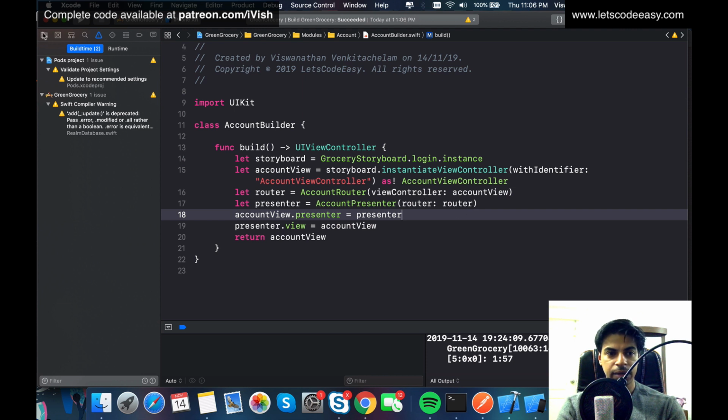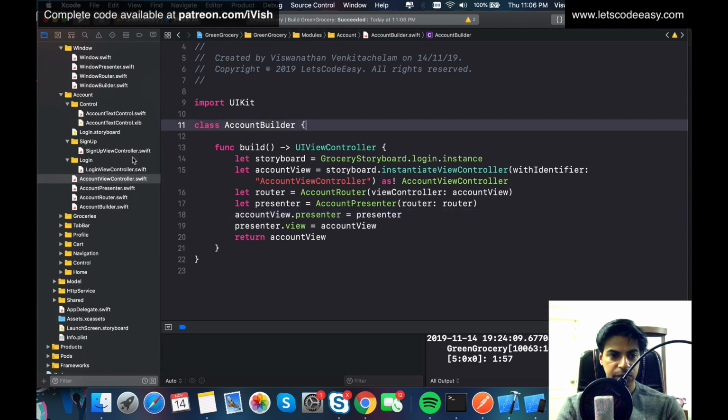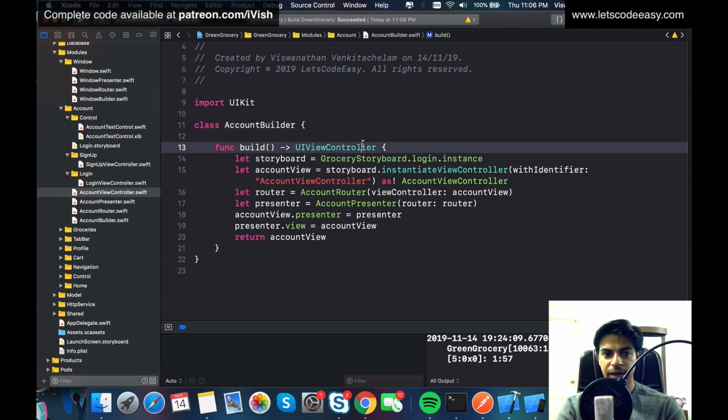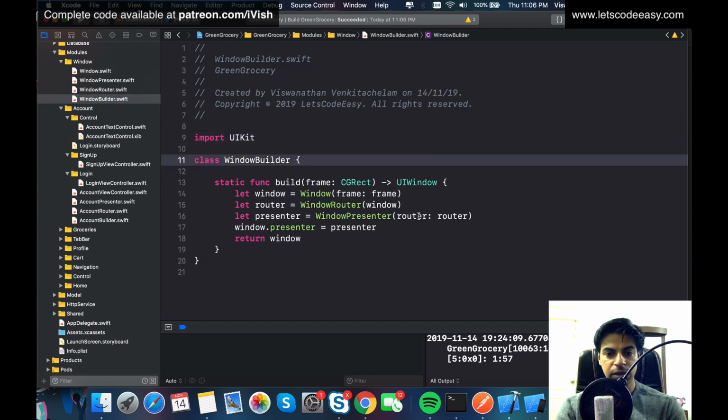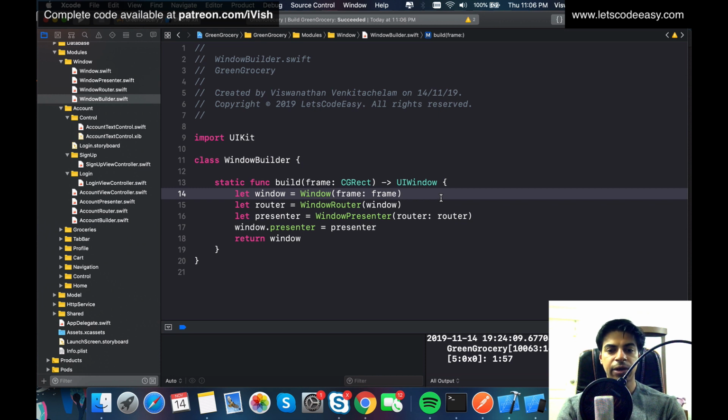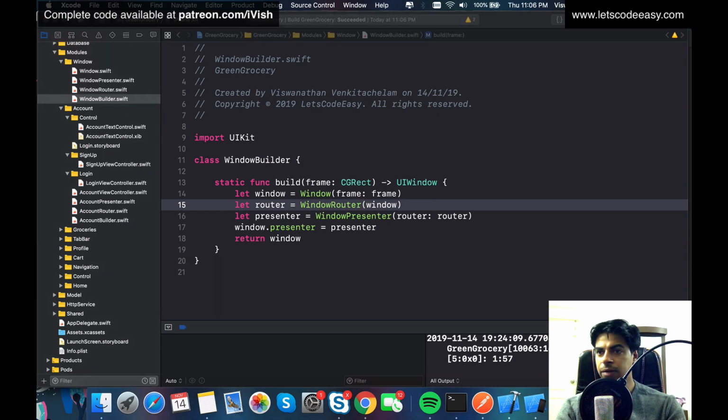Before that, what else do we need to do? So account builder is ready. So this can now be passed as a module to my builder, the window builder, because this is what will show me the initial launching screen, whether it is login. In this case, we'll start with login, and login is part of the account builder which we created. So let's do that. Let me go refer to whatever I have done.